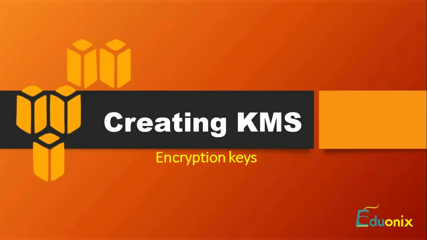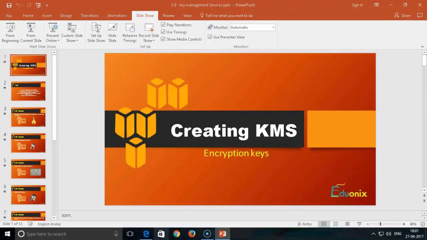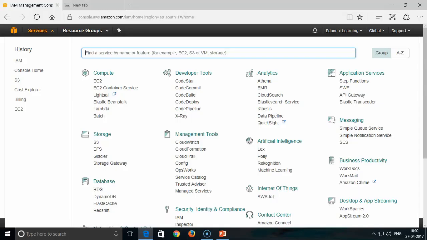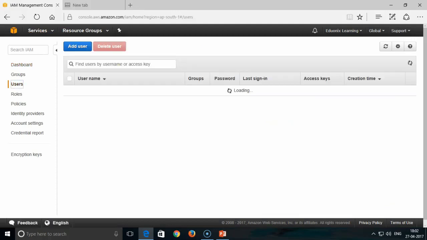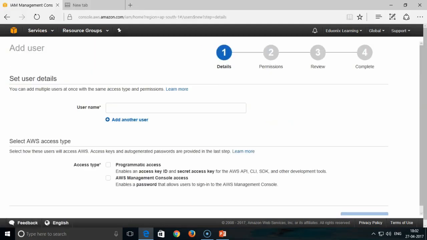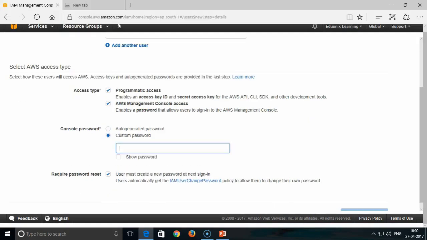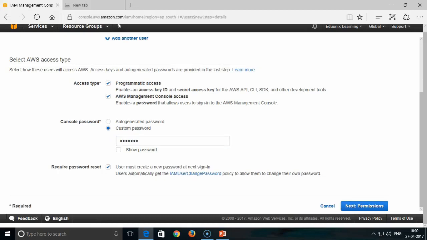For that I'm going to move into my AWS Console. I've already logged in through my root account, and I'm going to create one IAM user. I'll create one user here with the name test user 1. I'm going to give complete login to this user through both interfaces, console and programmatic access.